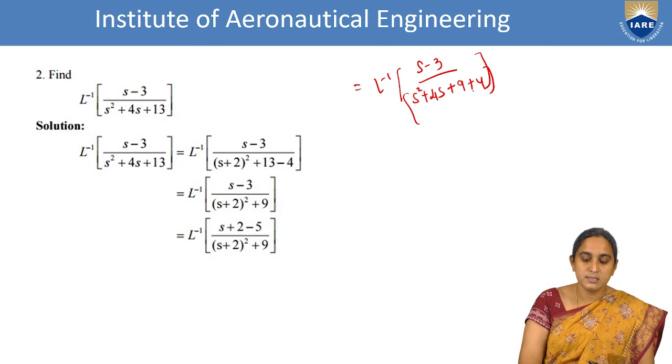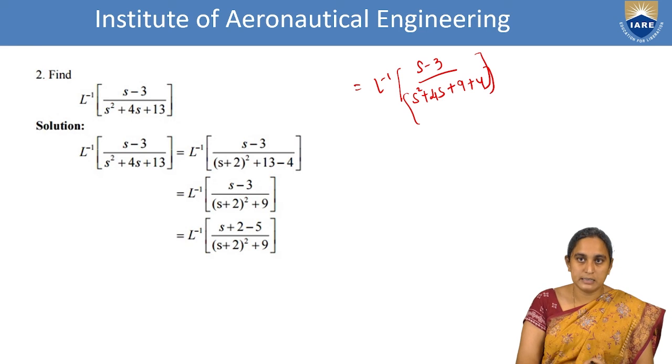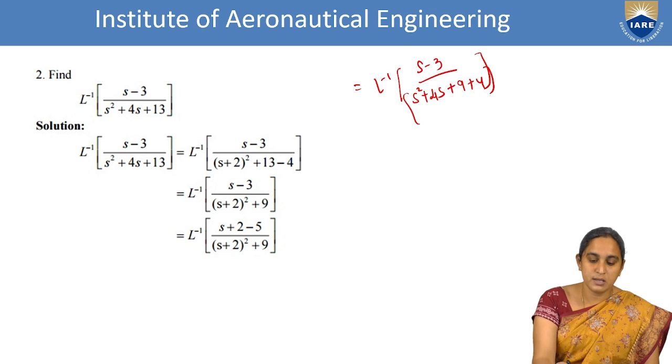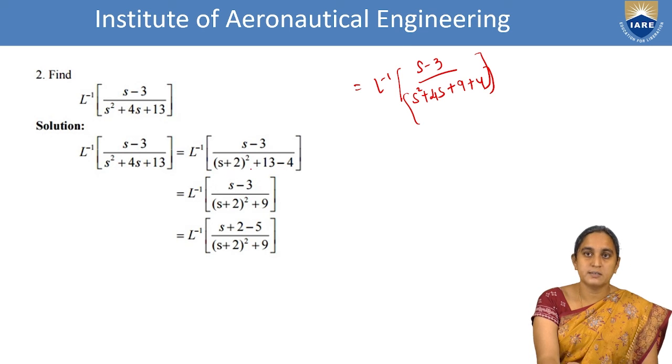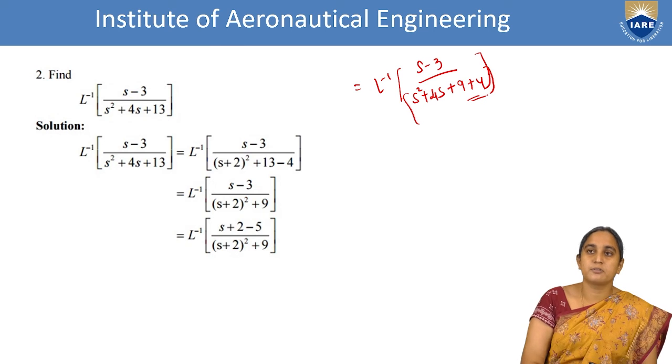Okay, I'll write like this. That is s square. Laplace inverse of, how I'll write that denominator part here, I'll divide 13 as 9 plus 4. 9 plus 4 means how much? 13. Or otherwise simply add and subtract 4 also, or directly divide 13 as 9 plus 4.